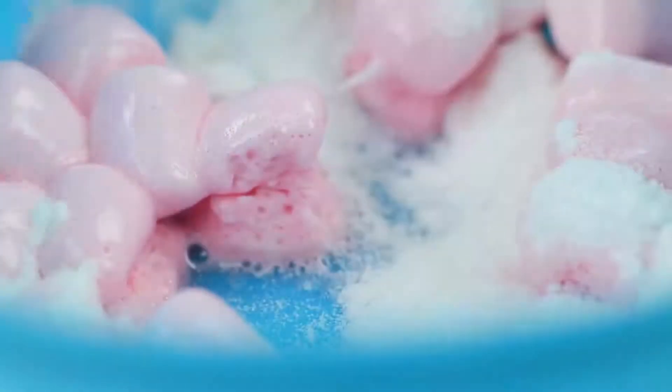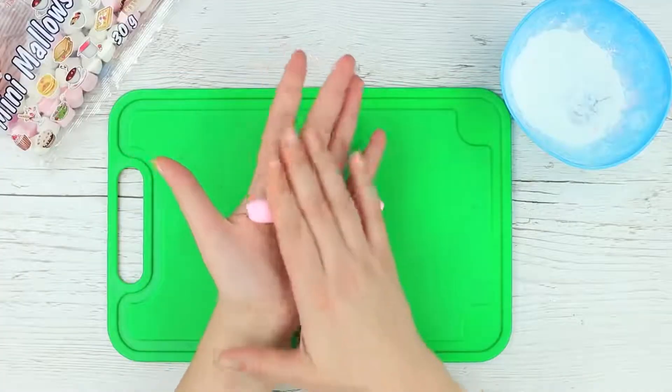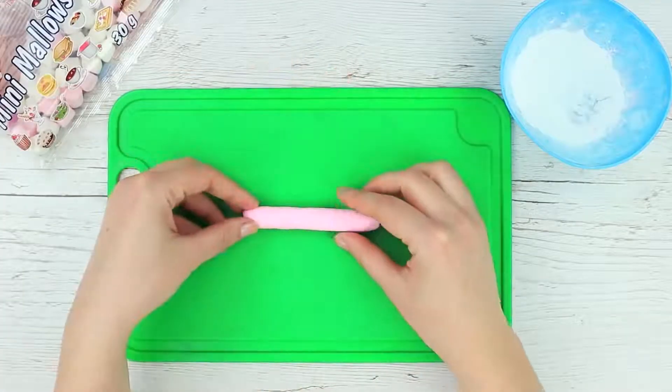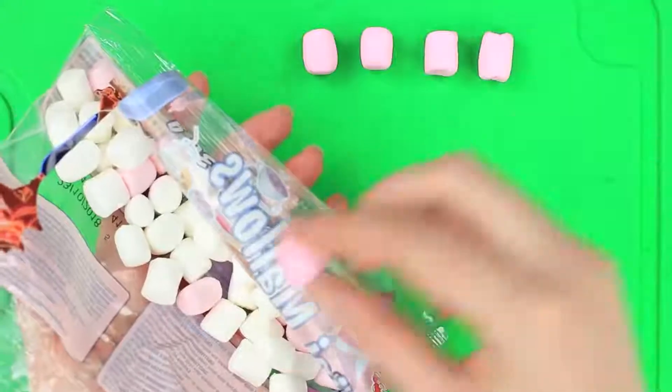So weird that she's made a new awesome marshmallow recipe. Put marshmallows into a microwave for 30 seconds, then knead in a mixture of starch and fine salt. Shape marshmallow cubes and put them into the bag. Offer the sweets to your friend. She takes a cube and puts it into her mouth — it happens to be the prank marshmallow. Oops! What is that weird taste? Why is it salty?